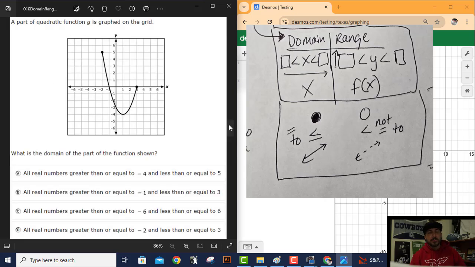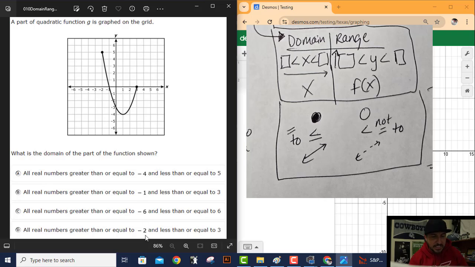Let's go. All right, this guy, domain. Domain, what does that mean? X numbers. So we're going to go on this chart only on the X line. It starts off on the left-hand side and it goes to the right. So I'm going to trace this little graph, go all the way to the left. It stops right here. Where is it? Is that the 5? No, that's the Y line. Don't get tricked. Stop tricking yourself. Go to the X line. Our answers can only come from here. Here it is. It's -2.